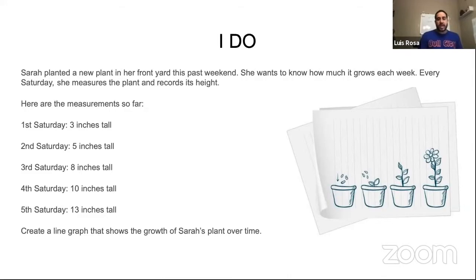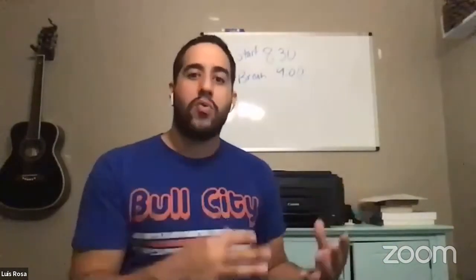So I'm going to go ahead and stop sharing my screen, and I'm going to return back here to me. If you see behind me, I have a little board that I'm going to be using. If you can't really see at this time, teachers, you may pause and go over with your students how to create this line graph, okay? But for my class, I will do it and show it to you on the board. So I'm going to stand up.